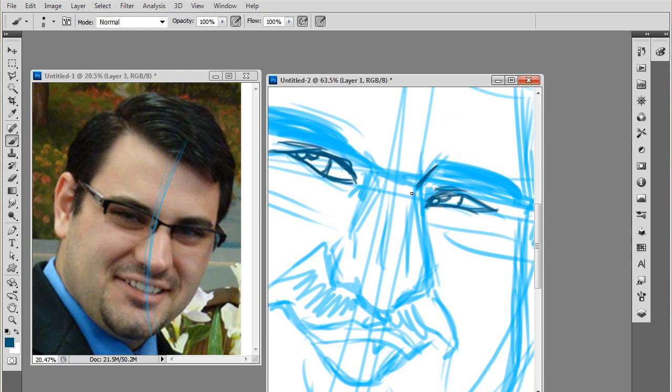There we go. And I'm going to go ahead and define this nose region a little bit. Get this bridge in here. There we go. Kind of like that. That'll connect back up that way on its own. And just get some of this. There we go.